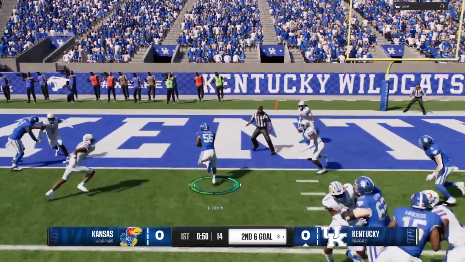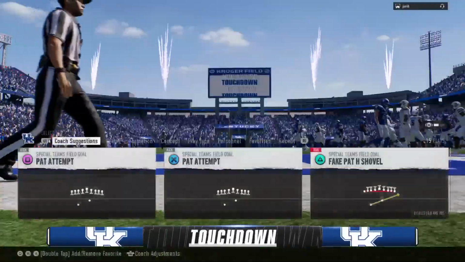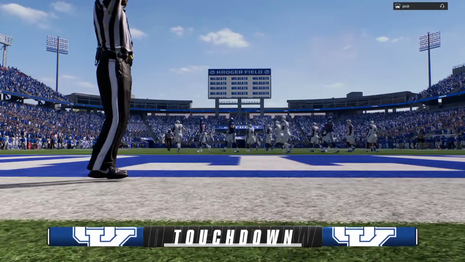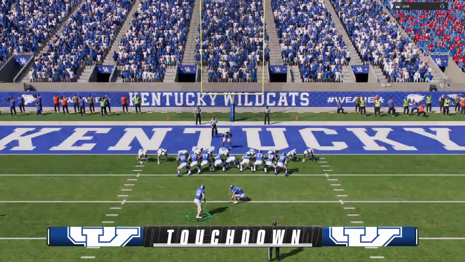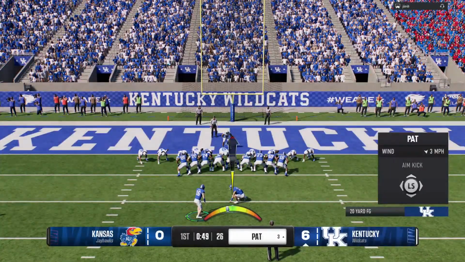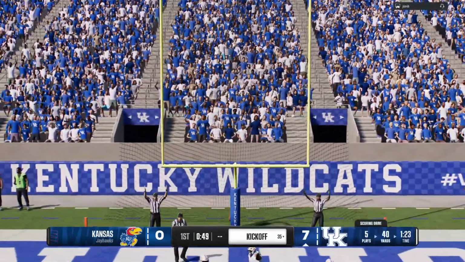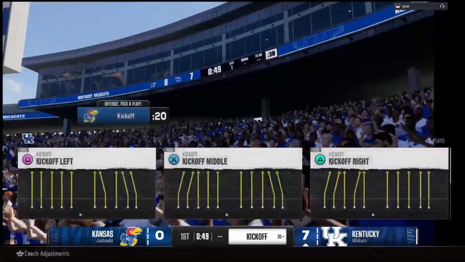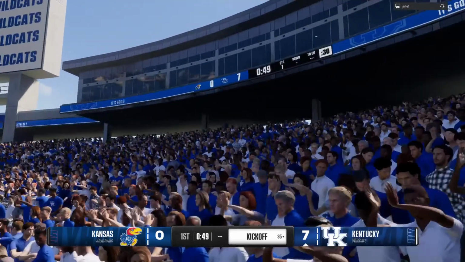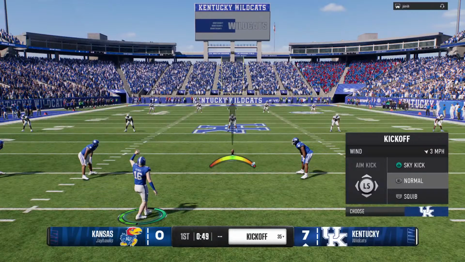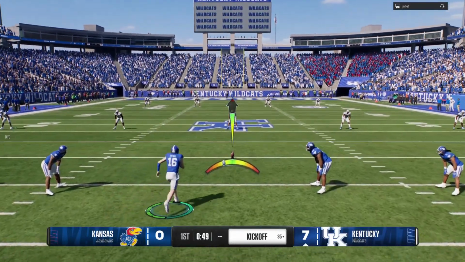He'll run it up the middle, trying to pick his way to the end zone. And he's loose, and he'll take it to the house. Touchdown, Kentucky! They'll try to tack one more on their score. And the PAT makes it 7-0. A very efficient 5-play scoring drive. It's good to get on the board first, because we don't get the ball at the half. About to kick it away after scoring the touchdown.